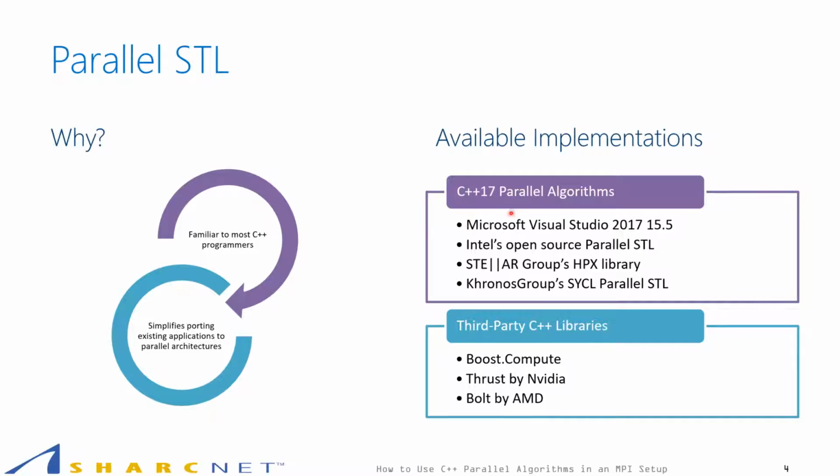For example, Microsoft Visual Studio starting from version 15.5 supports that. And also there is Intel's open source parallel STL available on GitHub. All these 4 here are examples of CPU implementations, but there are also third-party C++ libraries for GPU implementation. For example, Boost.Compute, Thrust by NVIDIA, and Bolt by AMD. These are covered in more detail in 2 previous general interest webinars.